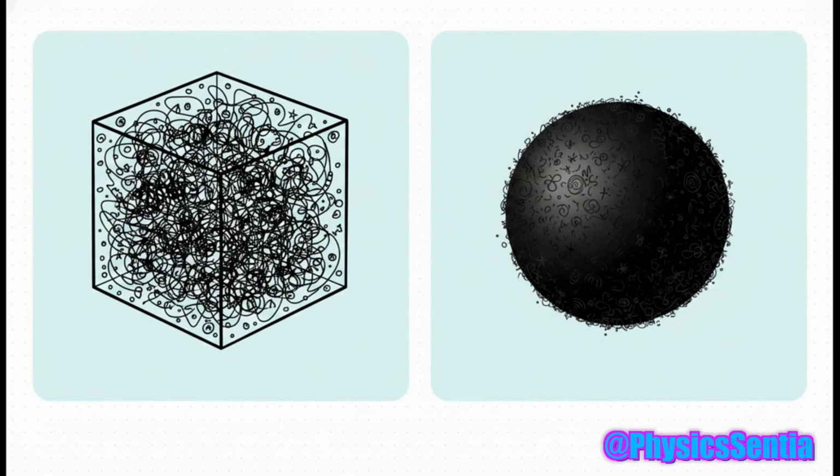So, the crucial point is right here. In normal, everyday physics, entropy scales with volume. If you double the size of a box of gas, you double the maximum possible entropy inside it. Simple, right? But in black hole physics, entropy scales with area. A black hole's entropy is bounded entirely by the 2D surface of its event horizon. Black holes are literally the most information-packed, highly entropic things in the known universe. Yet their maximum capacity doesn't care at all about their volume, it only cares about their surface area.